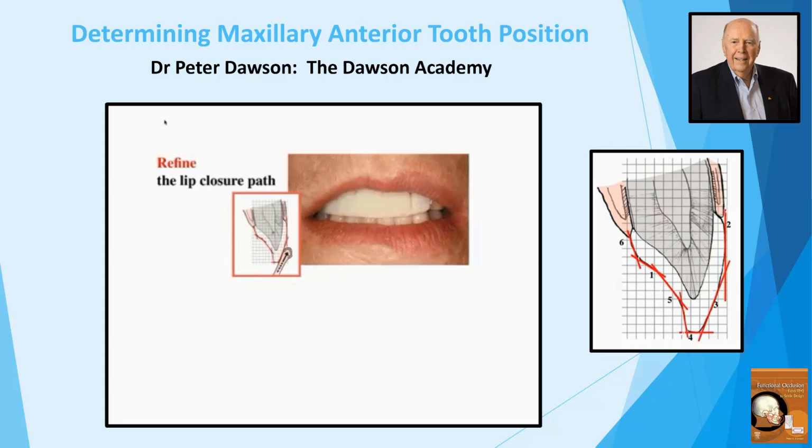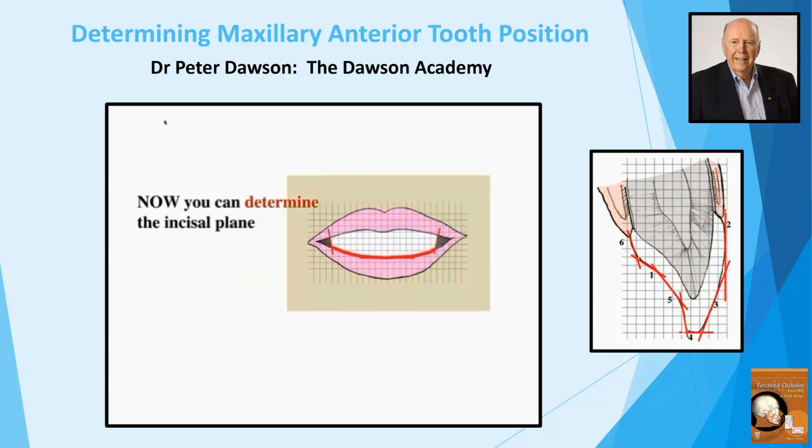Now that I have a matrix and know where that labial contour is, I can now individualize the teeth within that matrix. We'll start with the incisal plane. And it wants to line up with the lower lip. And many people have flat lips, so you'll have a pretty flat incisal plane. Some people have real cupid bow lips, very curved lips. You'll have a very curved incisal plane.